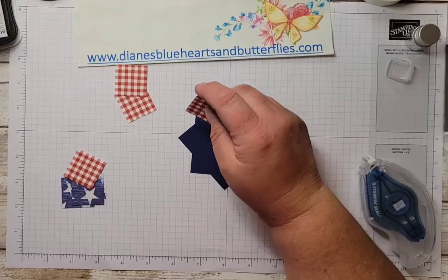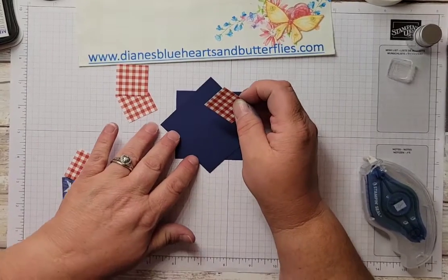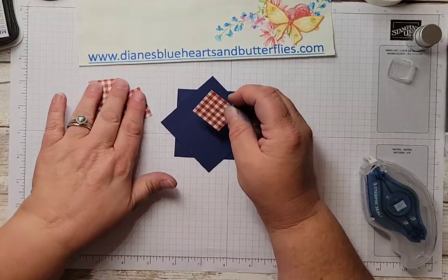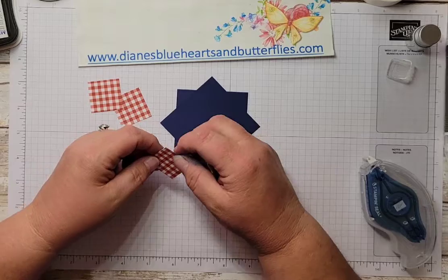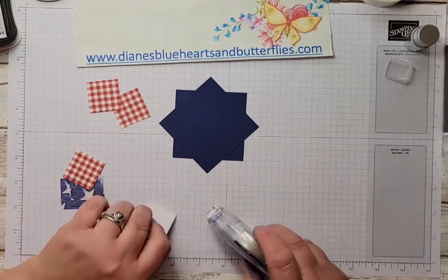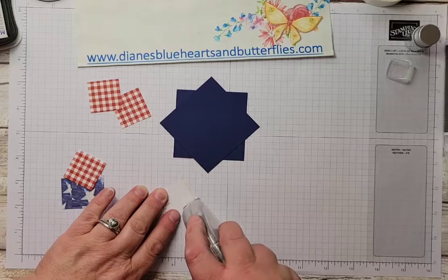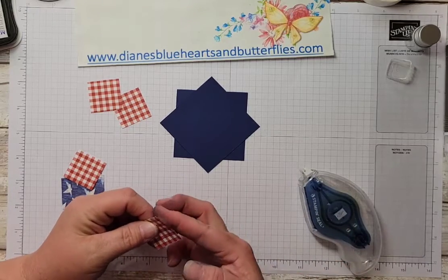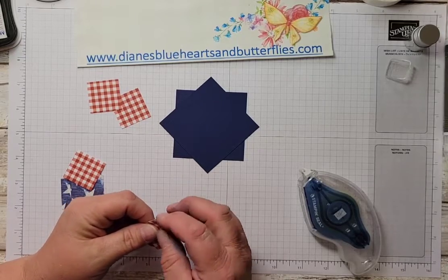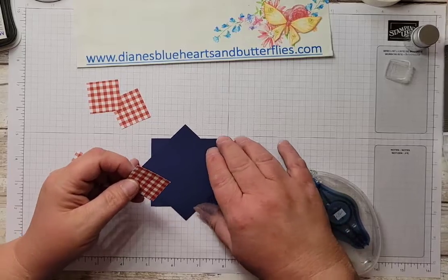Now, you can start with whichever one you want to. You just need to understand the very first one that you lay down, you're only going to do the top outside edge. Let me just show you what I mean. I'm taking the adhesive and I'm just putting it on one outside edge. You can use whatever kind of adhesive you want, whether it be the white glue or whatever.